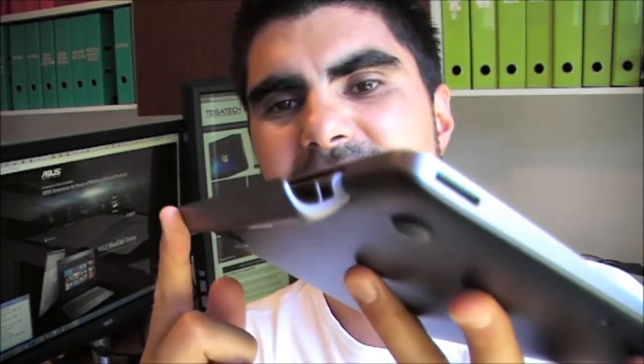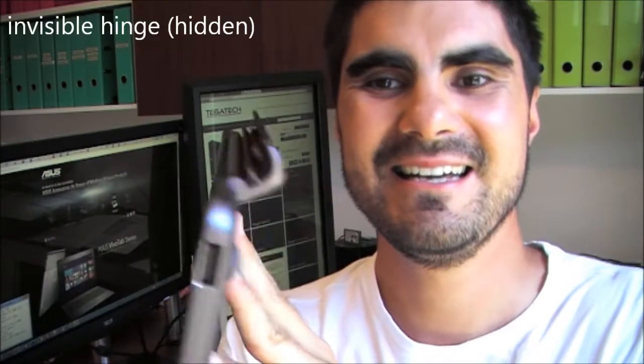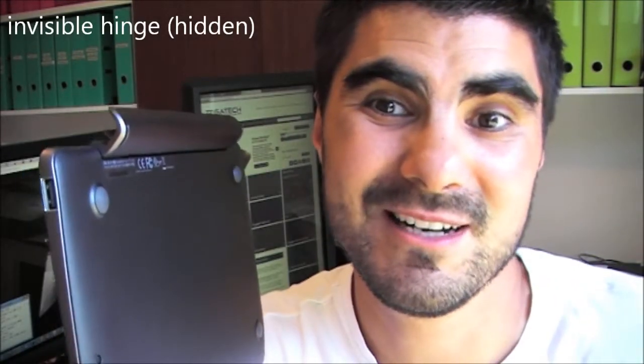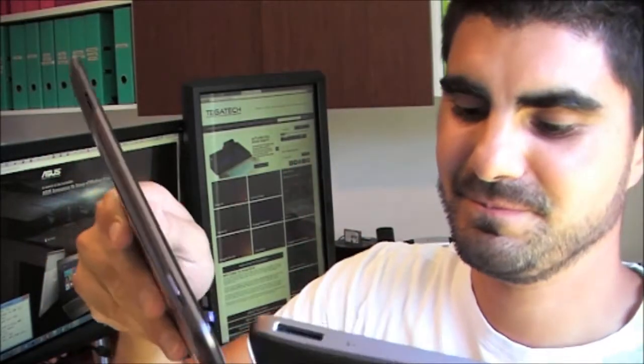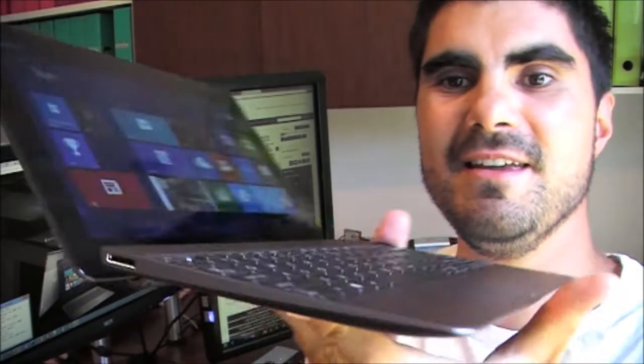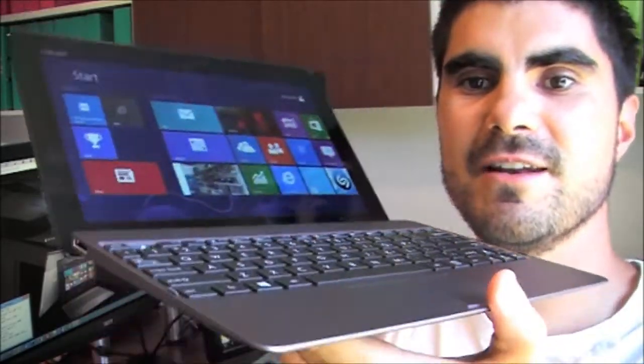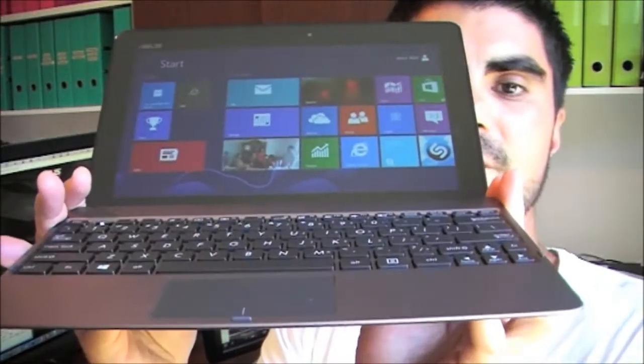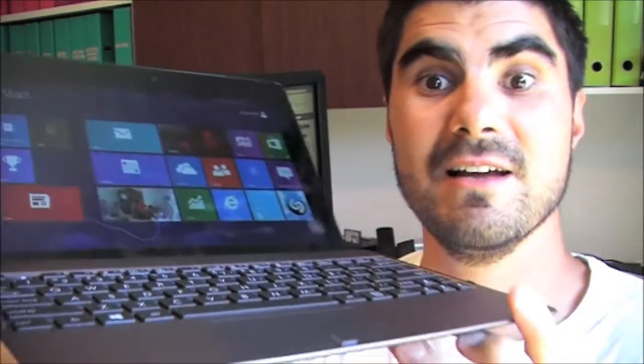If we take a closer look at the keyboard, this is what they call an invisible hinge style device. When you're in keyboard-only mode, you have quite an ugly hinge. But where it becomes a thing of beauty is when you dock the tablet — the hinge is truly invisible. Nothing clunky or ugly holding up the tablet, other than a little seam and really nothing from front to back.